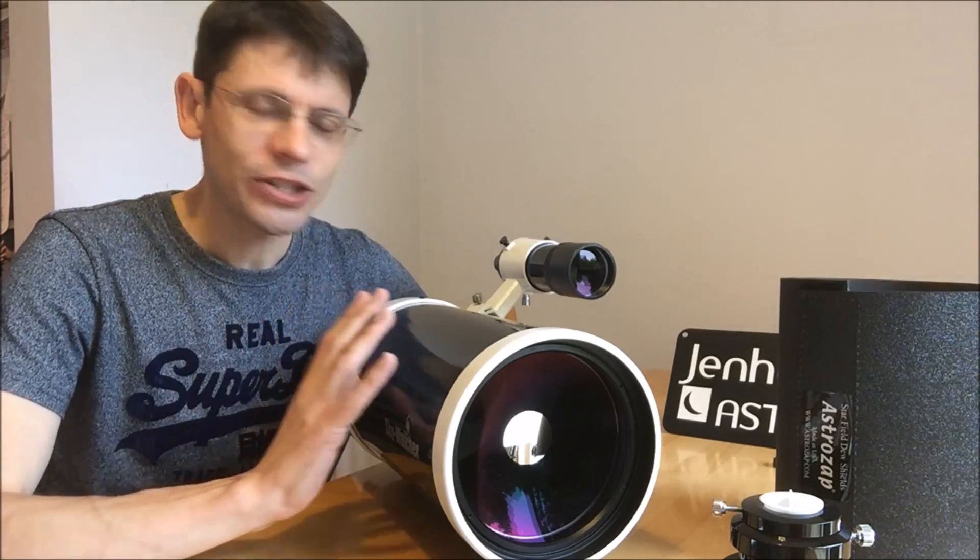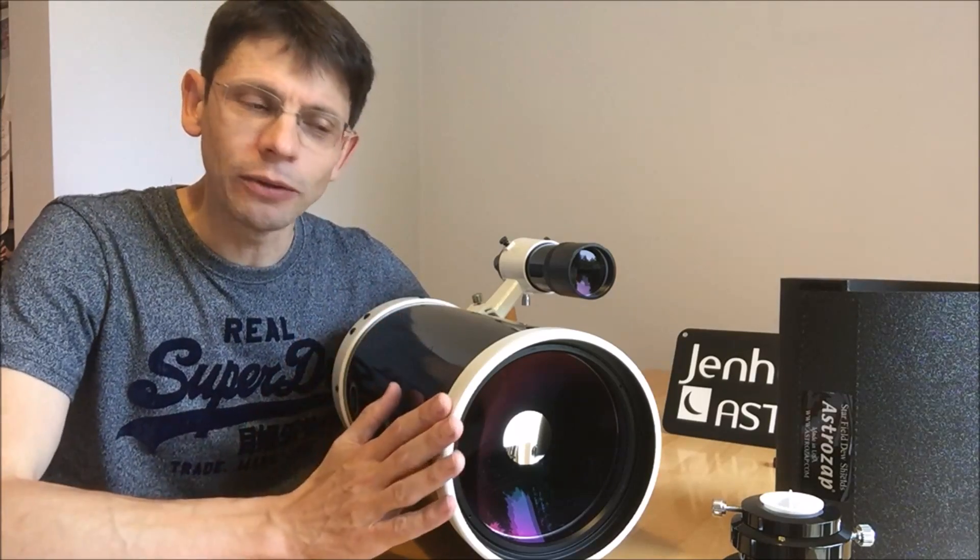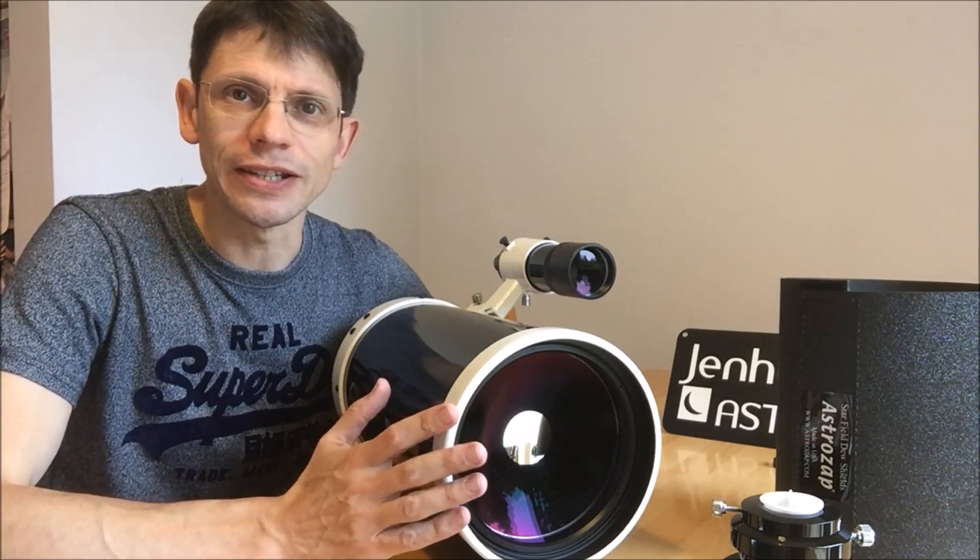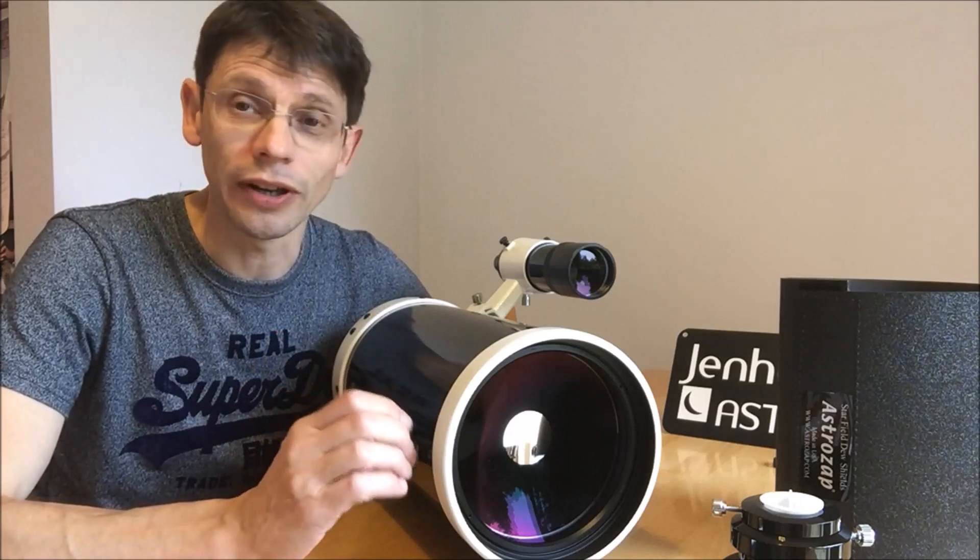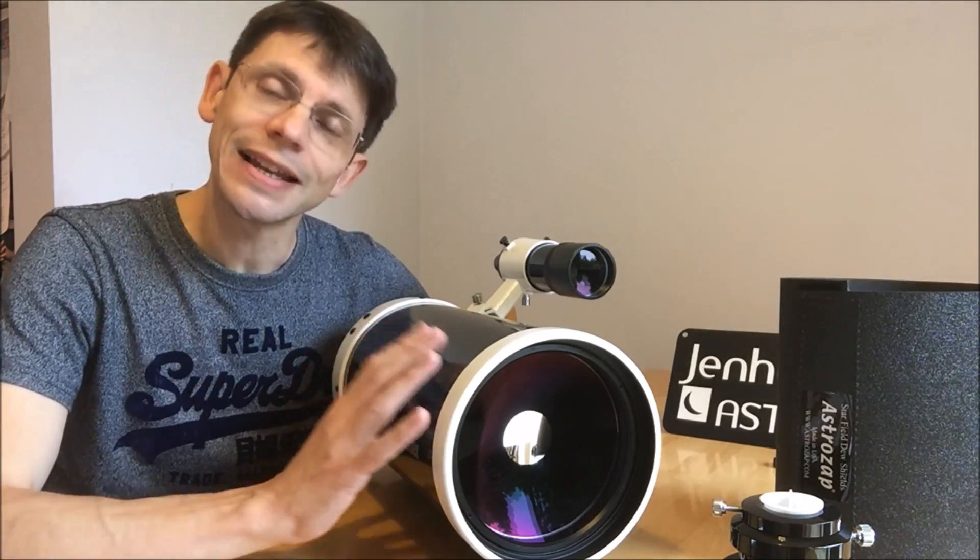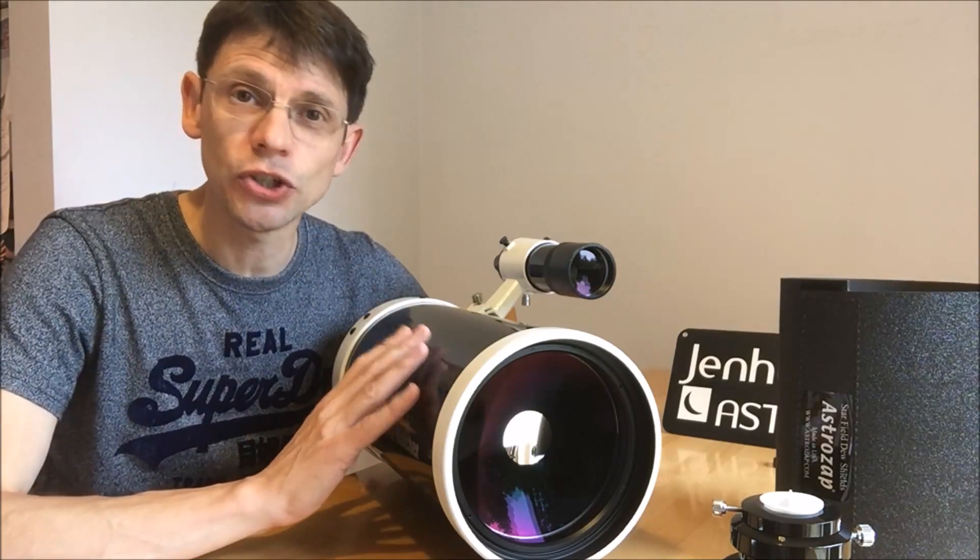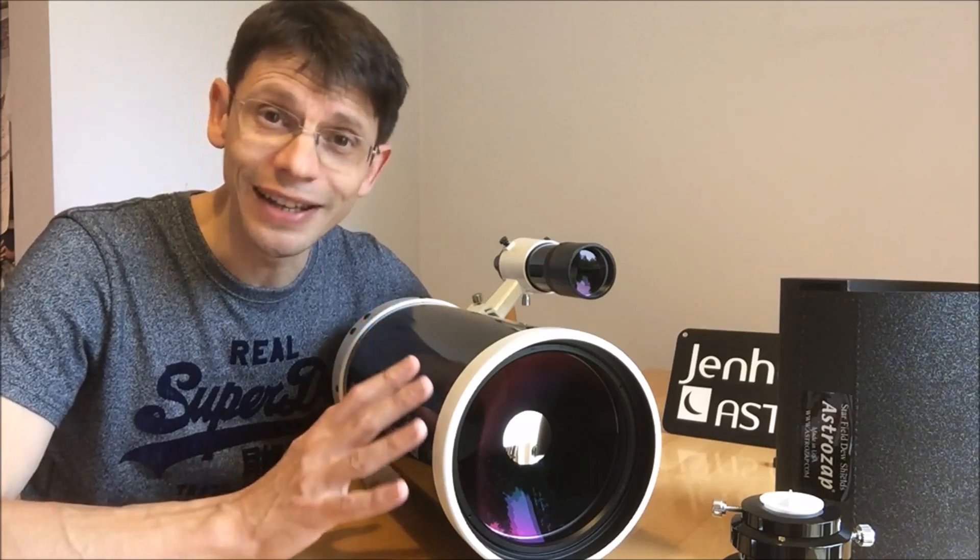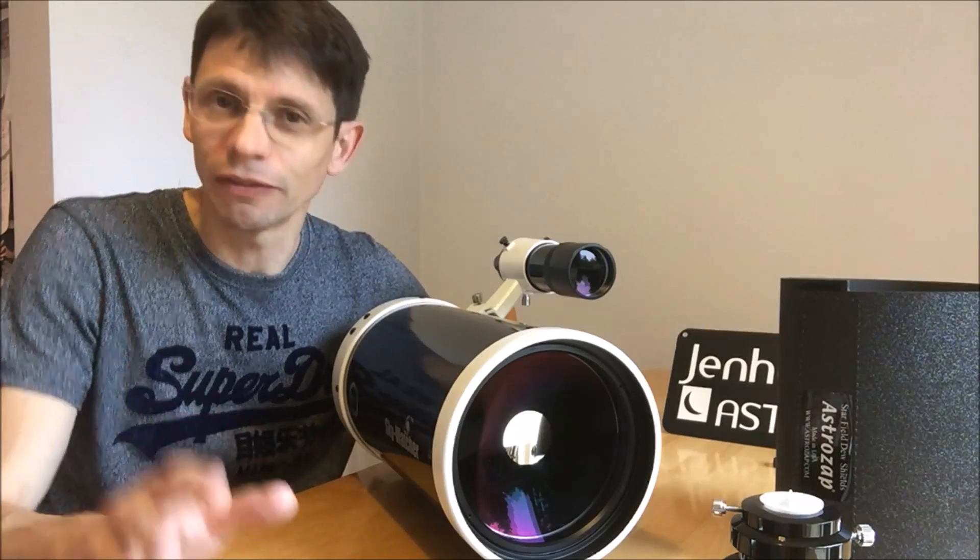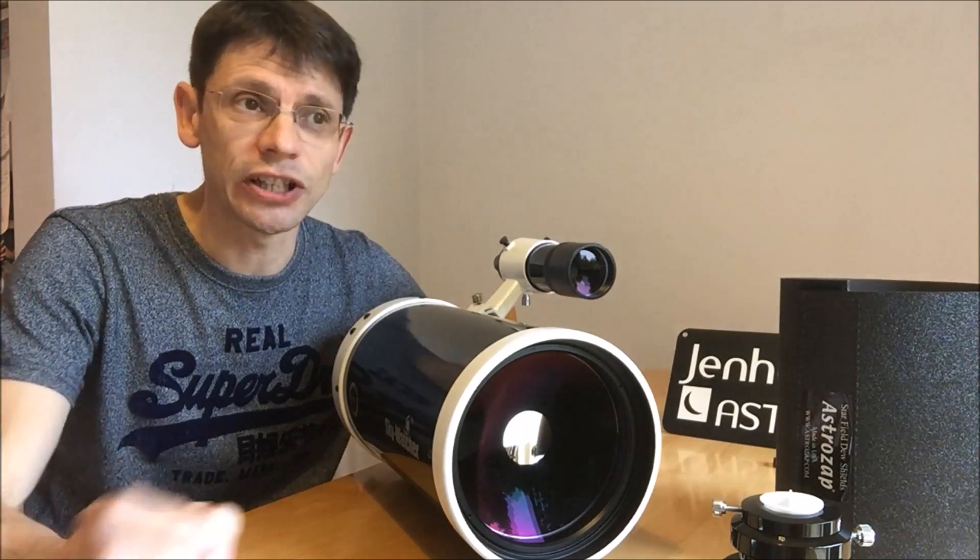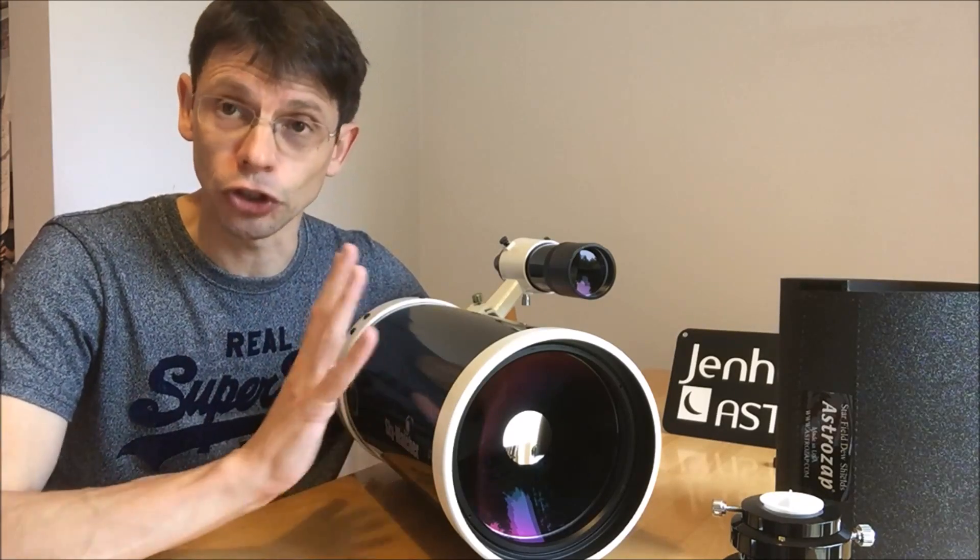Cool down time. Now, this caught me out when I first started using the SkyMax on planets. The corrective plate, once again at the front of the telescope, is a major contributor to this. You need a good hour of cool down time if you're going to do any precise work at high magnification. It takes that length of time to reach equilibrium. Now, you can work around this. If you can store the scope, maybe in a shed or an unheated garage, then it gets you halfway there. But if you're going to bring it outside, initially from the temperature of your house into the garden, you're going to find you've got to wait quite a long time for it to cool down.